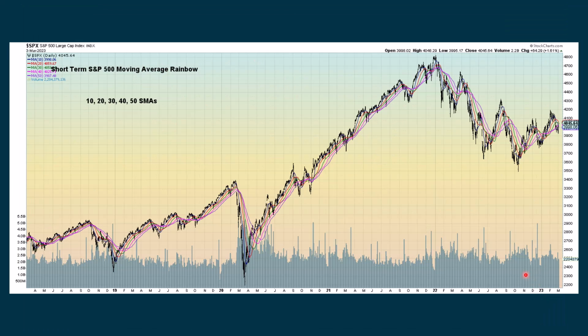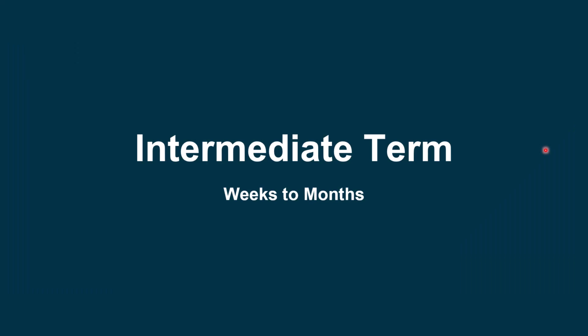Here is the short-term moving average rainbow going from 10 periods up to 50 periods. Price has recently been coming back up inside of the rainbow itself. In a really strong bull market, we'll see an upward movement of the rainbow similar to what we saw in 2020 and into 2021. When we hit 2022 and now into 2023, we're seeing a lot of choppiness. So this is waving all over the place. And I don't show this all that much. It might look kind of cool, but it doesn't really give us any real useful information.